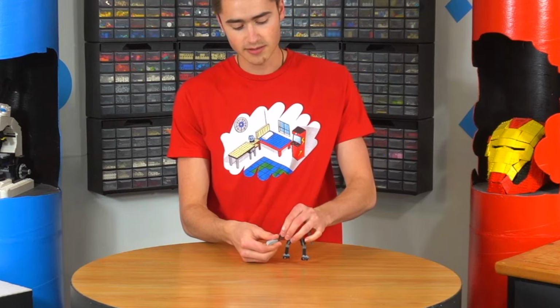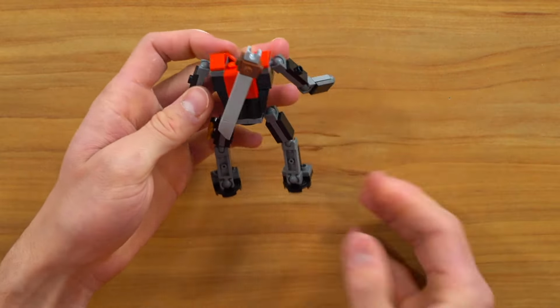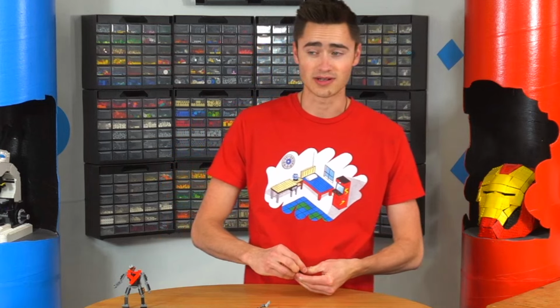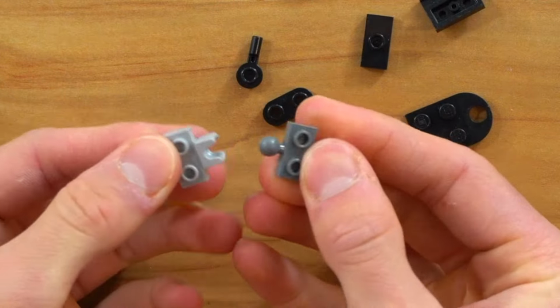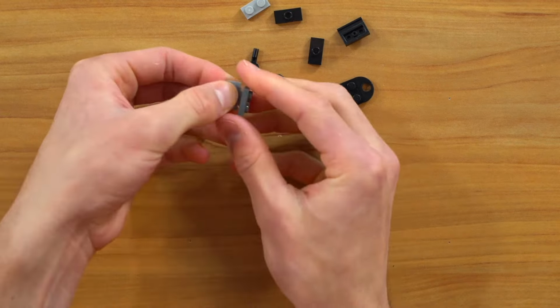Snap this on the body so we can hold it, or you can put it on his back so we can hold it on his back on that little stud right there, just like a ninja. Now the last thing we gotta build is a head, and the head was very interesting to design. I wanted to keep the original NINJABLOT look, but also look like a ninja. So I gave him like a little ski mask, but as you can see, we need all these pieces to build the head. You can take these 2 pieces, snap them together like that, and then you're going to oppose them like that, and flip it up like that. Does that make sense? Cool.